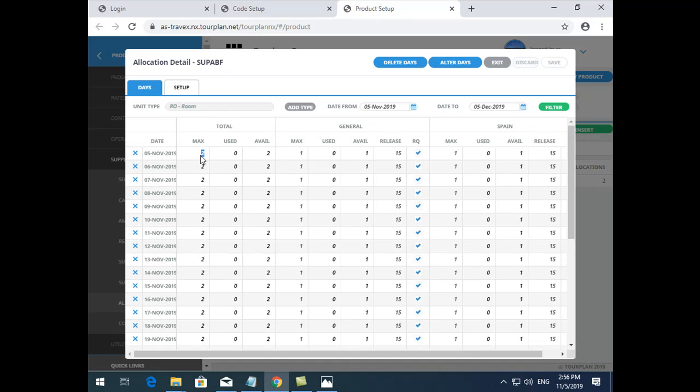You can't change the total, but you can change the sub because the total is coming from the sub. Okay, you can do it 1 by 1, but of course, you shouldn't do it 1 by 1 because you are actually doing by date range. If this runs out, I book already use 1. I can add more if I receive more allotment, no problem. But you can't reduce. Let's say you have 1 that has been used. You can't change this one to 0 because 1 has been used.